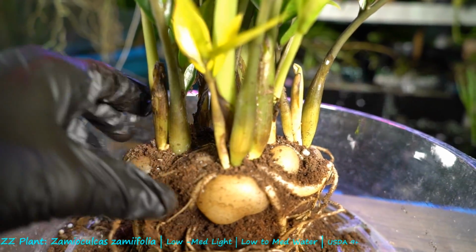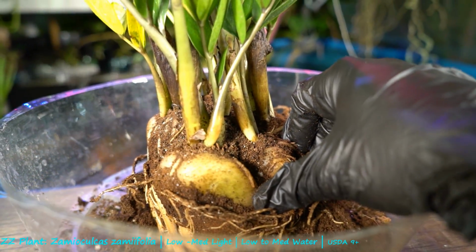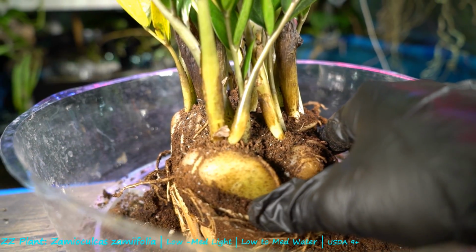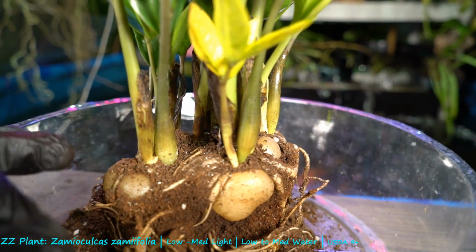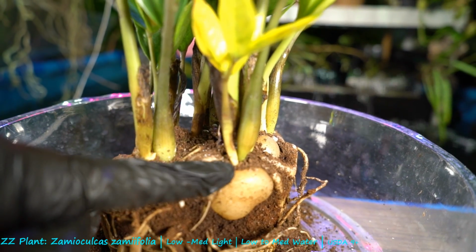You can also propagate them through leaf cuttings as well. But it's these tubers, these massive structures under here that they're growing from. That's what allows these to make such a nice house plant for people who maybe aren't great about watering their plants very often. It really adds a durability to the plant. These tubers store all types of water and nutrient for the plant.